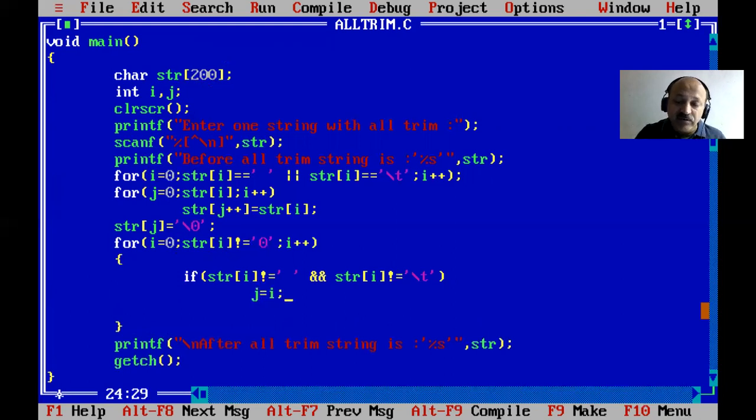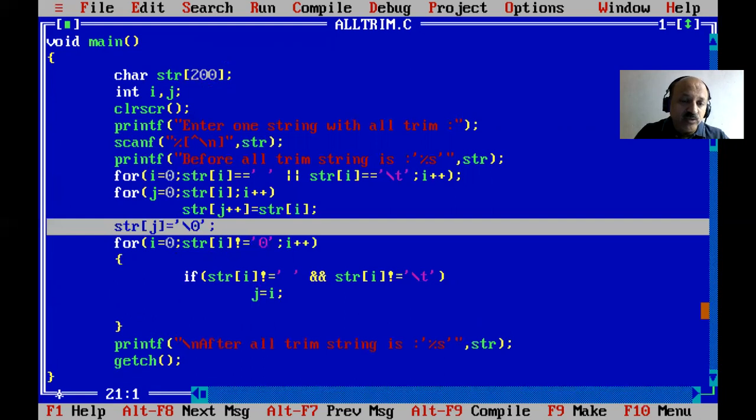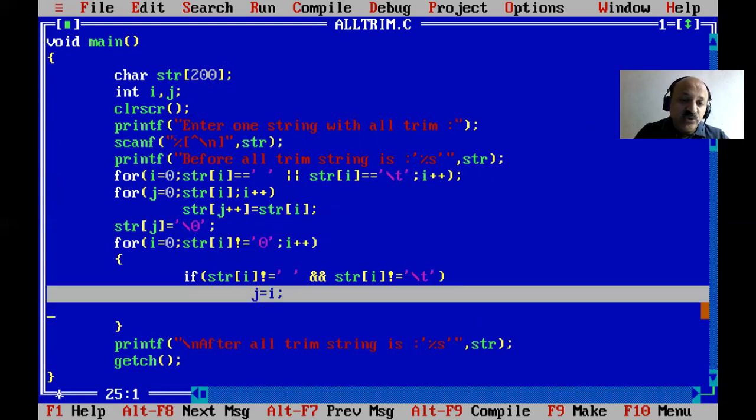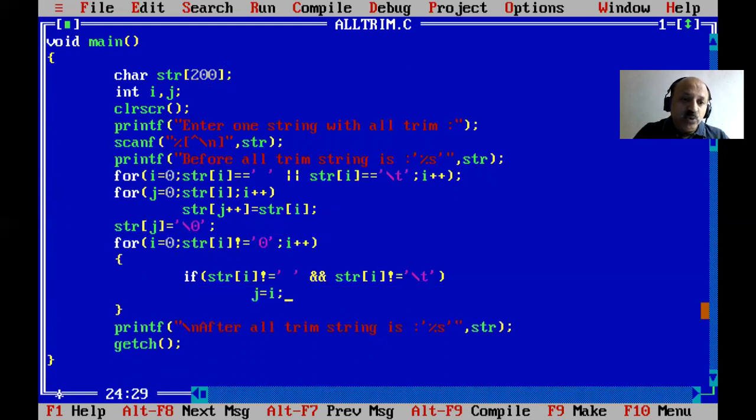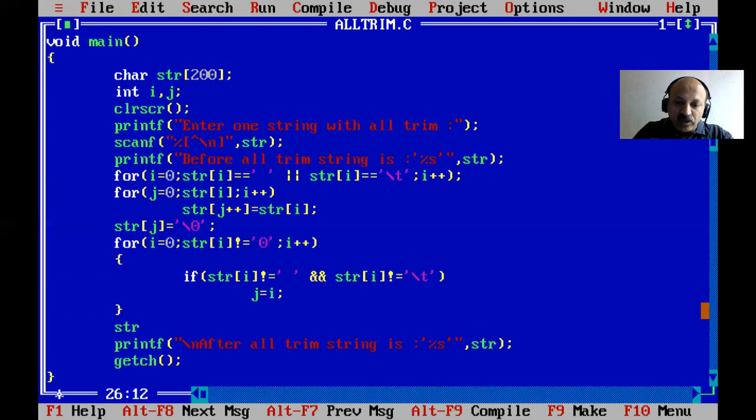But what is j, why that? Here j we can already count, and that is assigned, j equal to i. So that counts the j variable without blank spaces, and after that we assign null of j plus 1, that is, assign null at the last.